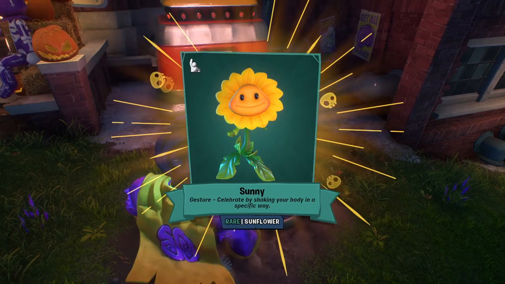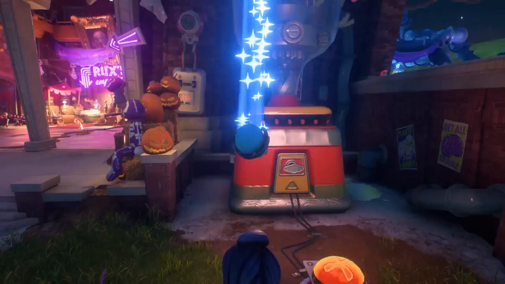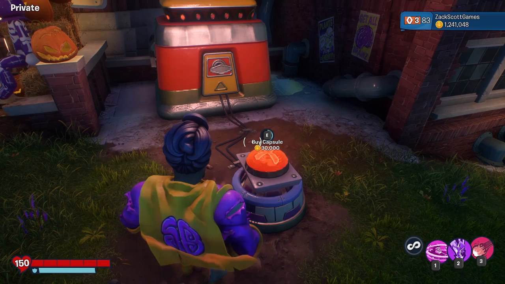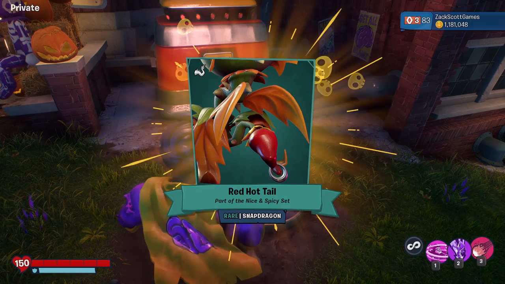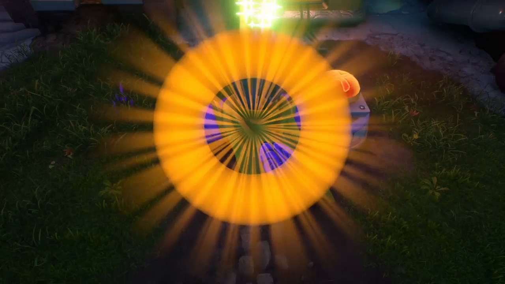A sunny gesture. Now we've spent $3 million. We are 3/4 of the way done collecting stuff for this episode. Headbanging gesture for the 80s action hero. Rock P. Get it? Because there was a Rock P previously. Red hot tail. That is a spicy tail. And it's pierced, it looks like. All right, action cam for 80s action hero.